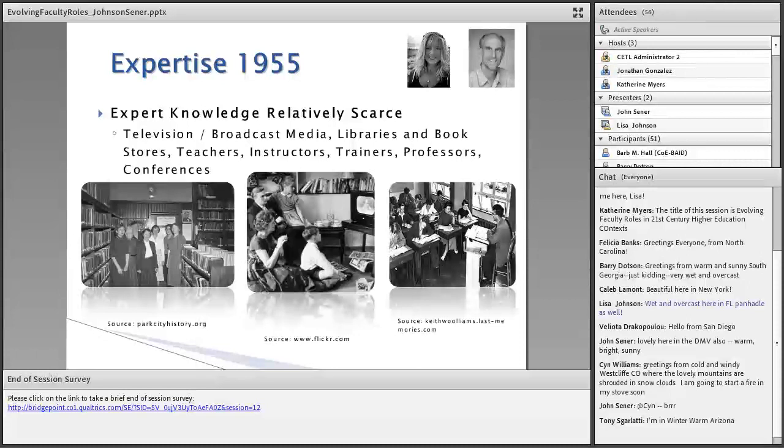Sure. While I'm not quite old enough to be one of the people pictured on any of these slides, they certainly do evoke for me my own schooling. And what I think is the most relevant characteristic that comes to mind when looking at these pictures relative to what you just said was that the expertise back then was based on what I call knowledge-based authority models. And that is that knowledge was, as you said, relatively scarce. It resided in campuses and people's heads, and especially experts, teachers, that sort of thing.